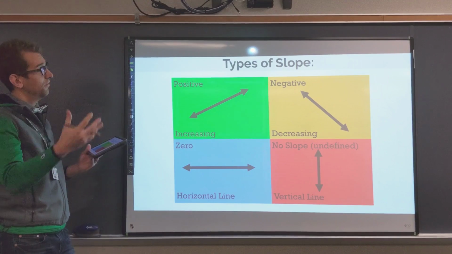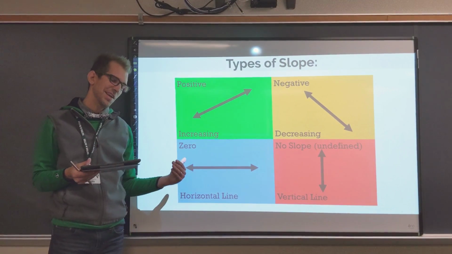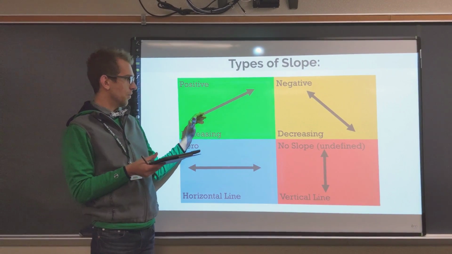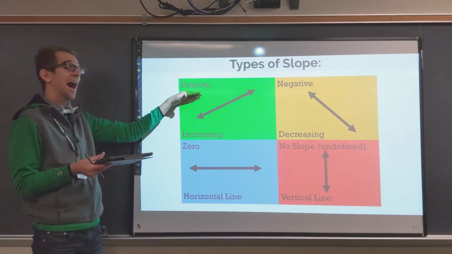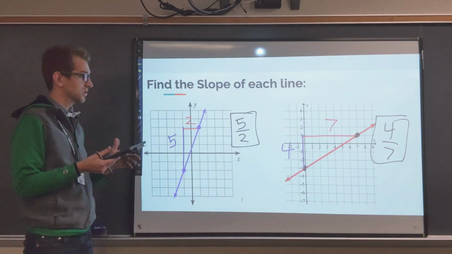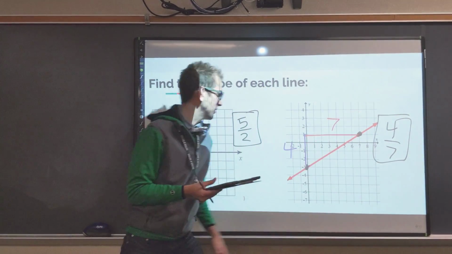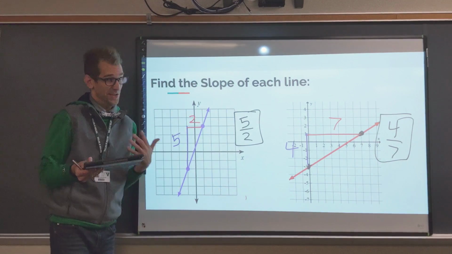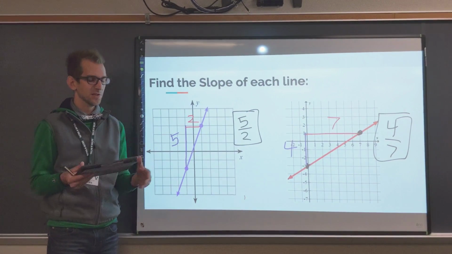All right, lastly, we're going to finish here just with a couple patterns we noticed, as well as a couple special cases. So first, the patterns. If you have a line that is going uphill or increasing, it ends up being that it's always positive. So if you notice the first slide we did, the first two examples, both of these were positive slopes, and sure enough, the lines were increasing or going uphill. And so that's always the case.